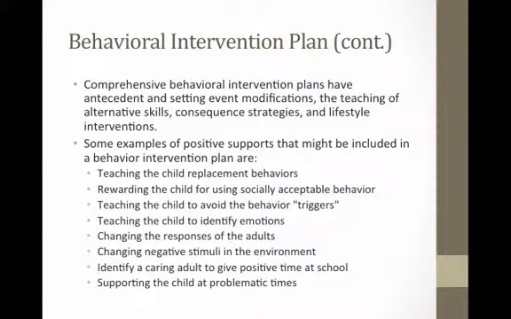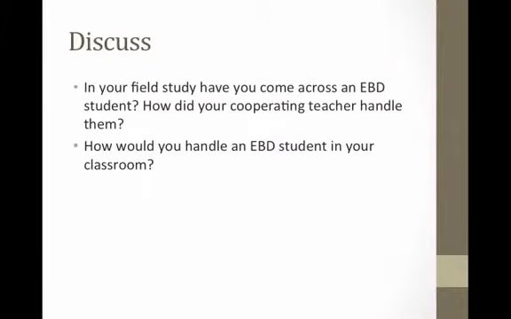Then there's rewarding the child for using the socially acceptable behaviors, teaching the child to avoid the behavior triggers, teaching the child to identify emotions, changing the responses of the adults, changing negative stimuli in the environment, identifying a caring adult to give good positive time at school, and supporting the child at problematic times. These are just all positive things that we as teachers can do to help support our students with EBD, especially those that already have a behavioral intervention plan.